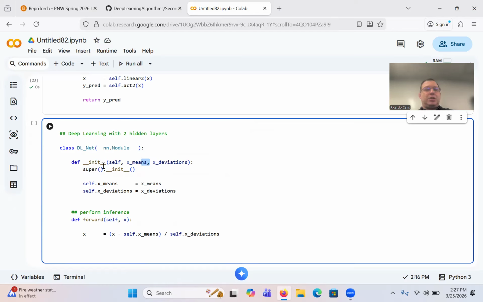We initialize the inherited class, and then we can use self dot to create internal variables within the class. We're going to assign x means and x deviations to these internal variables. I'll focus on the init part first, and then we will move to the forward function, just to see how everything goes together.